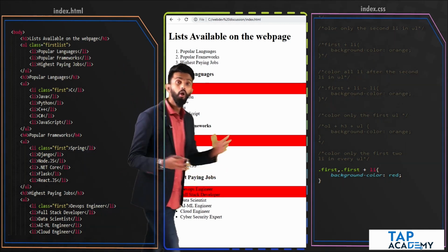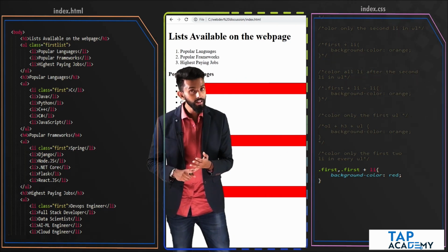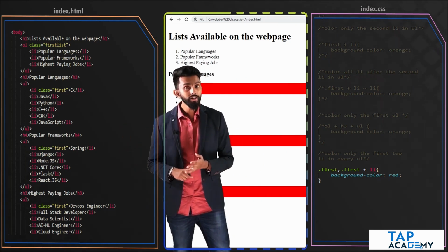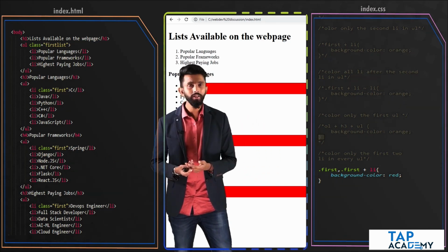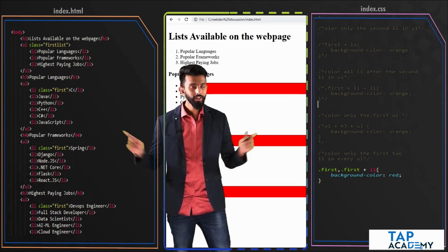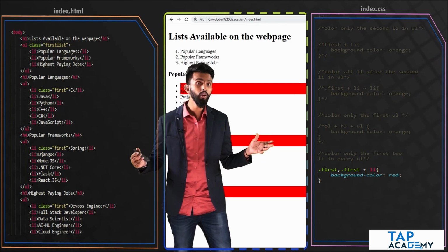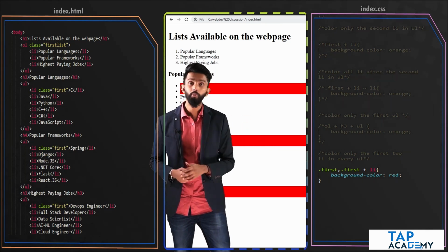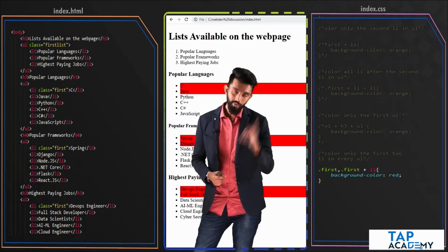So all kinds of selectors you have used. You have used basic selectors, advanced selectors, child selectors, sibling selectors, everything you have made use of. How amazing is this? I hope selectors have given you crystal clear clarity. But even now we have not finished advanced selectors. There is something more for us to learn which is called attribute selectors. How and where to use them? Stay tuned to know more.